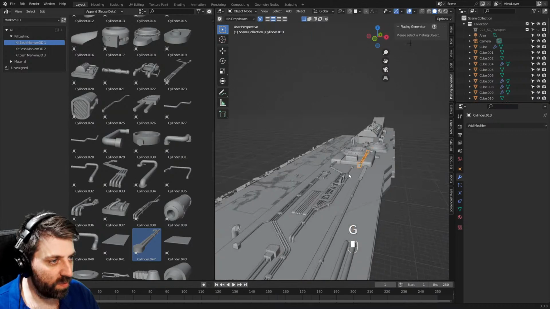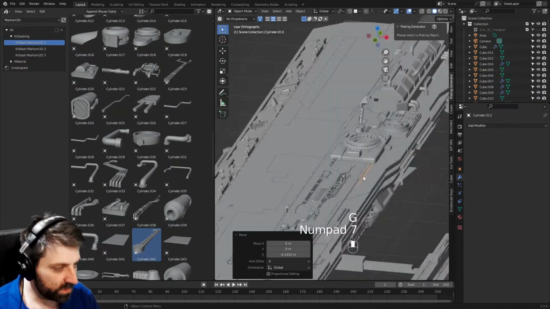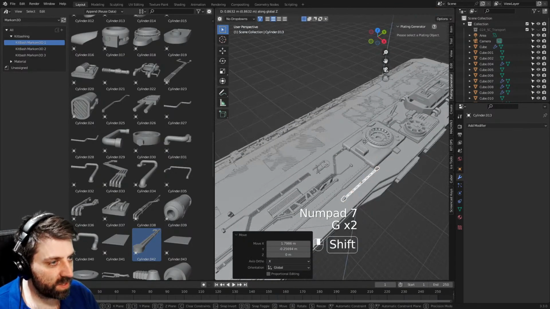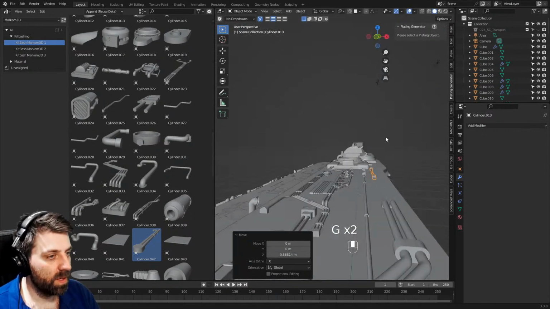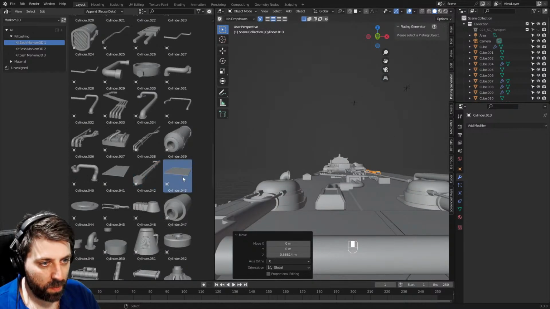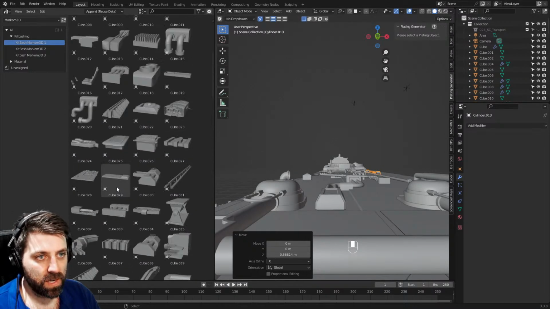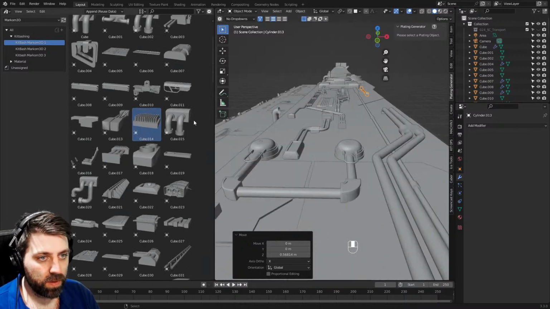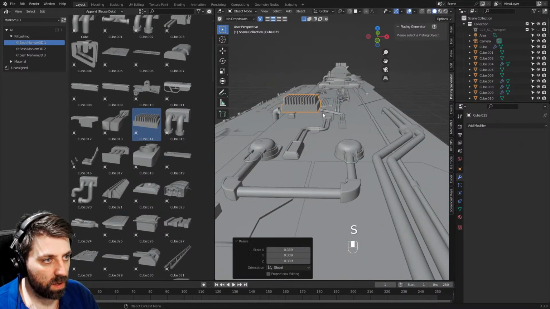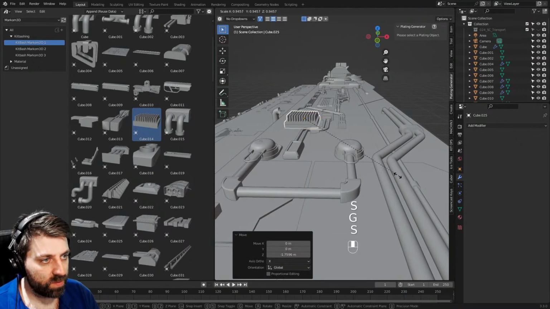I don't know what you're doing, buddy, but you can go down. G to the Z. Yeah, I do want to throw on a displacement map or something that will sit underneath there. Oh, that's a good piece. Keep going, keep going. There we go, that one there. Ah, that's why.